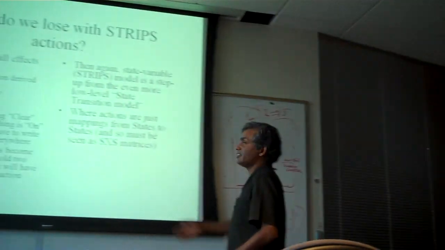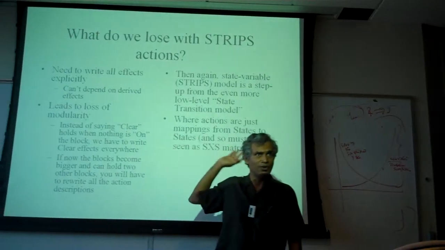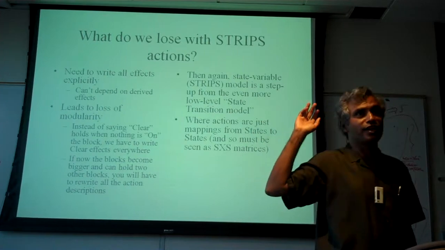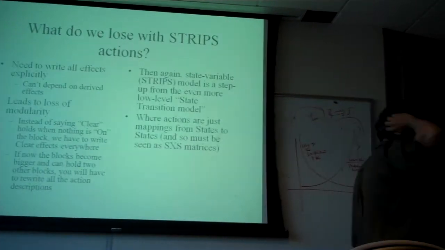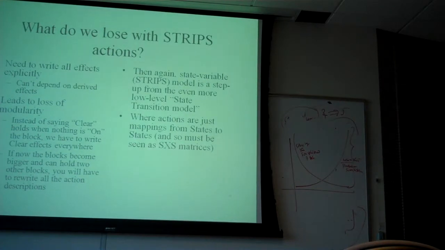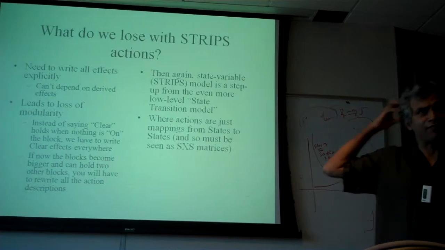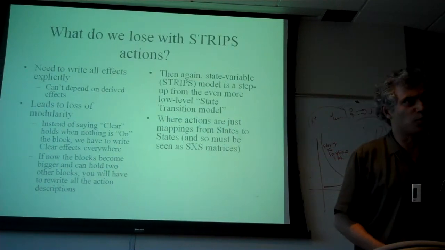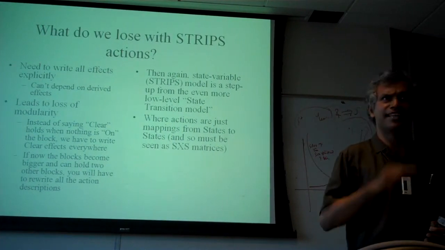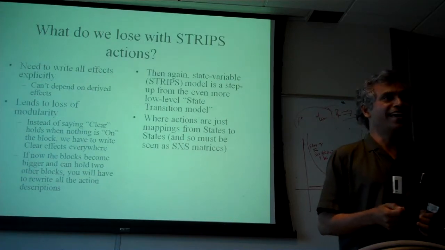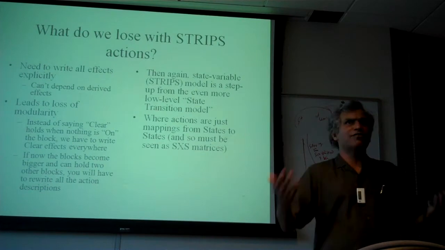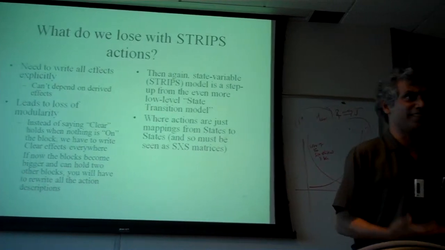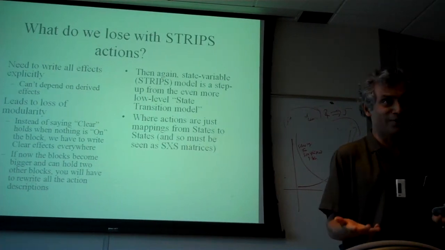So, what do we lose with STRIPS actions? I assume enough people here know. All the Chitta and Julian crowd should be thinking, a long time back I went to some conference where this guy was wearing a t-shirt which said 20 years of research into programming languages and C is the result, okay? And this is what I guess Juyung and Chitta would be saying: 35 years of research into knowledge representation and STRIPS is the result of what planners are doing.